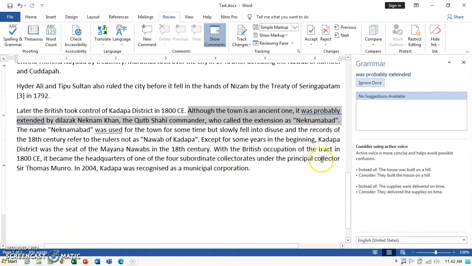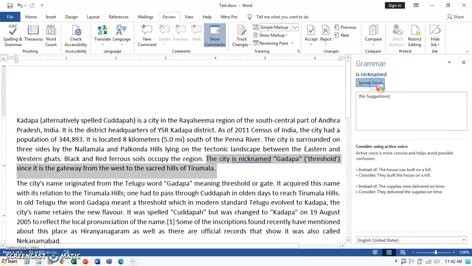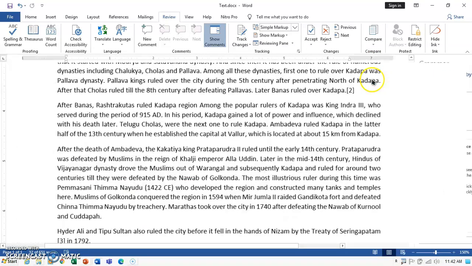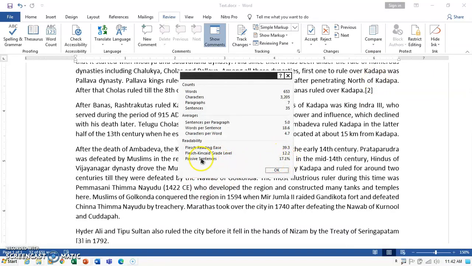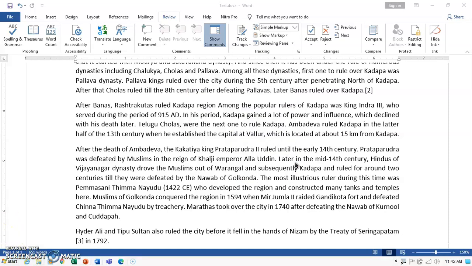You can also check passive voice construction if you click ignore once, ignore everything. Readability statistics, because we have enabled it, shows that passive constructions are 17.1, okay, which is not good as per some. So this is how Word uses the configured writing rules to check the current document or future documents for grammar mistakes, helping you improve your writing skills.